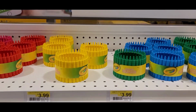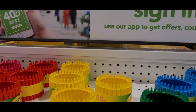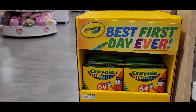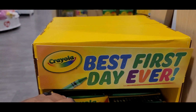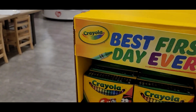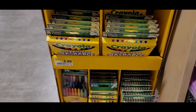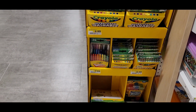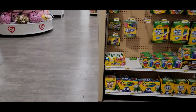Look at this, super duper cool. Hold your crayons for you. I like this. I might get this to hold some of my quilty things. Then we've got old school. Everybody used to want that right there, the 64 with the sharpener on the back. You see it? Look, it's got the sharpener on the back. Then we've got the washable markers. I'm actually going to need to grab a pack of those. Twistable crayons. Those actually mark on batting, if you've ever wanted to know. It's super random, but it does.